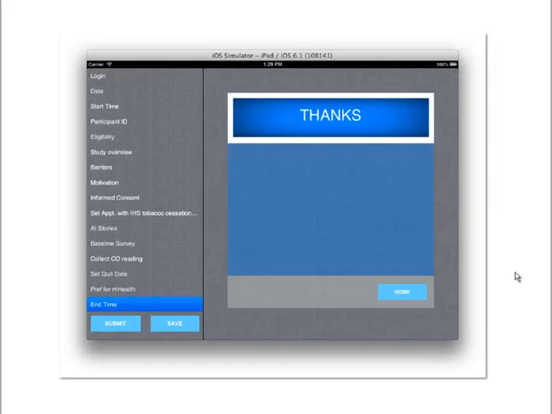They would at this point be able to save the screen and get back to it to make further edits at a different point in time, or they can go ahead and click on submit, and submit should take them off of the screen. What that would do is check for an internet connection at that point in time. If there's an internet connection available, it would submit the survey response directly to the server. If there's no internet connection, it would save it locally. The next time this user logs in, it'll check for an internet connection, and if there is one, it would transmit the previously saved responses to the server.